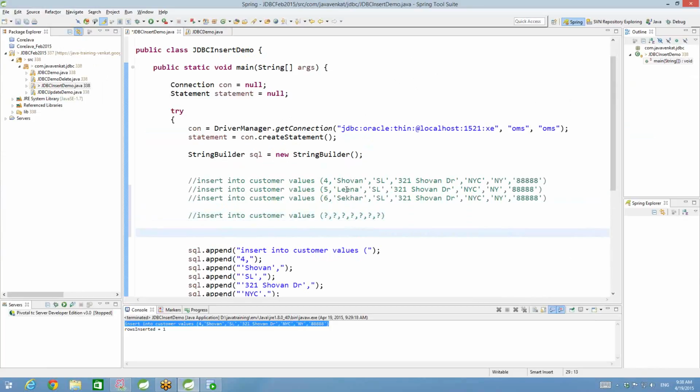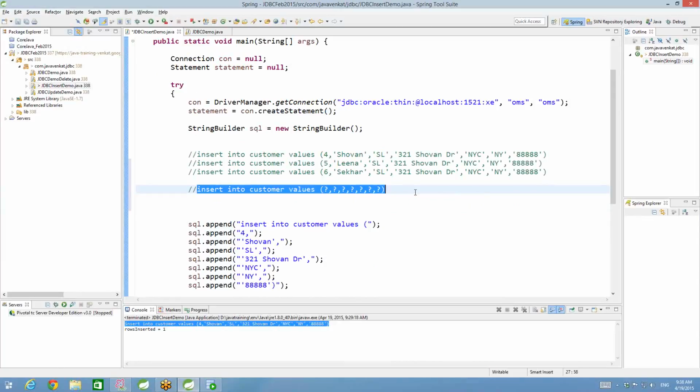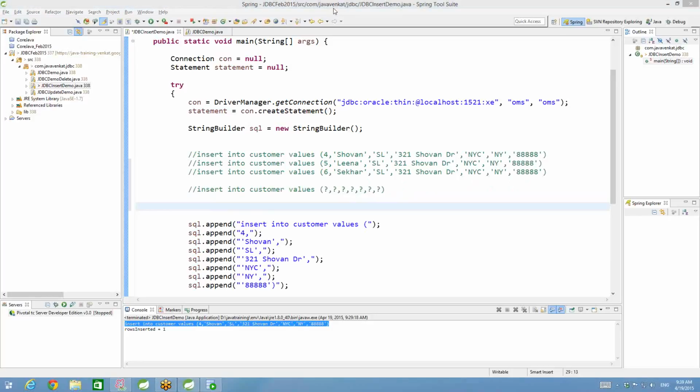So what I'm doing is, in the first step, I'm preparing a query with all the question marks. Okay? And then I will tell the database later, hey, my first question mark means, who is the next guy? Deshikan. Okay. I'll say that my first question mark is 7. Next question mark is Deshikan. Third question mark is 123 Colombo Street. Our fifth question mark is Toronto or Windsor, Canada. Okay? I do something like that.